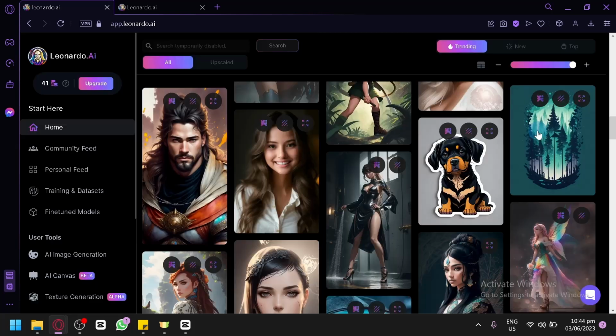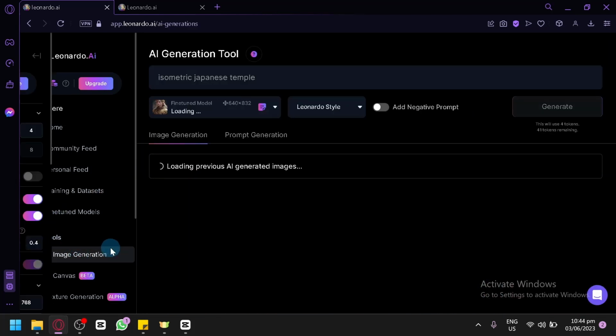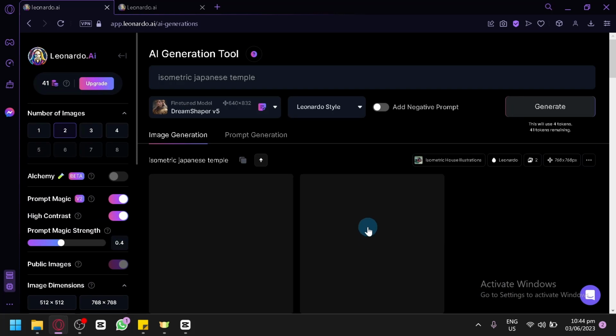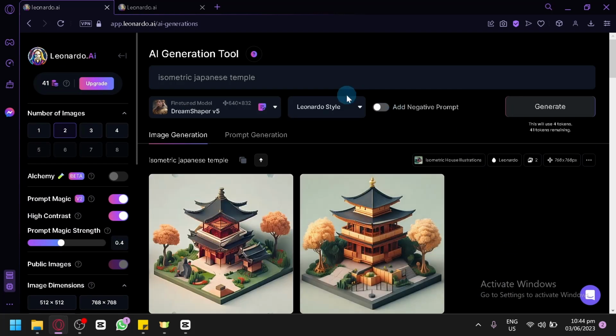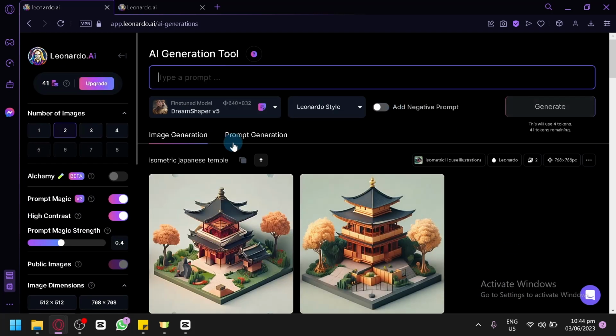So we're simply going to go to our image AI generation over here. Now I'm going to teach you two ways on how you could create amazing sticker designs. The first way is, of course, straight up saying sticker in the prompt, which will indicate that the design will be a sticker, and then whatever output that you would like.